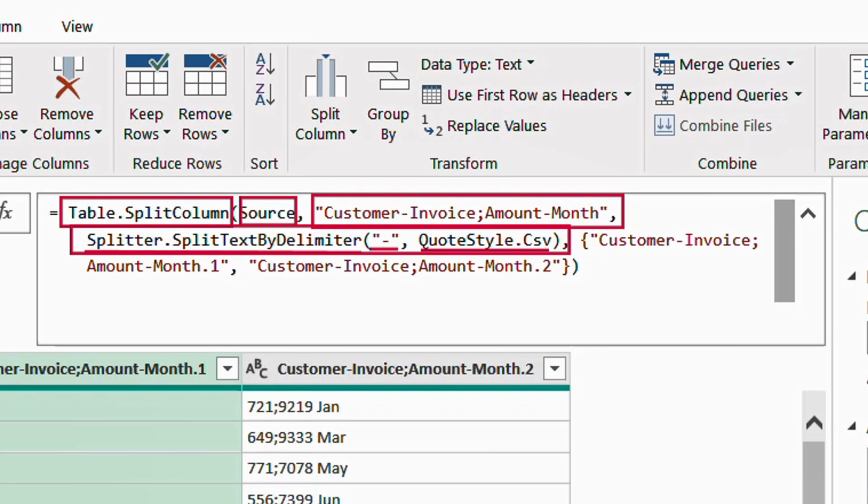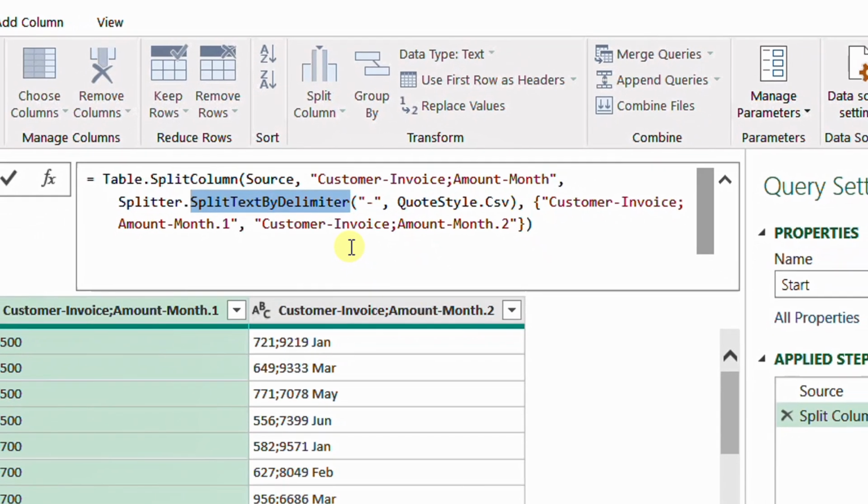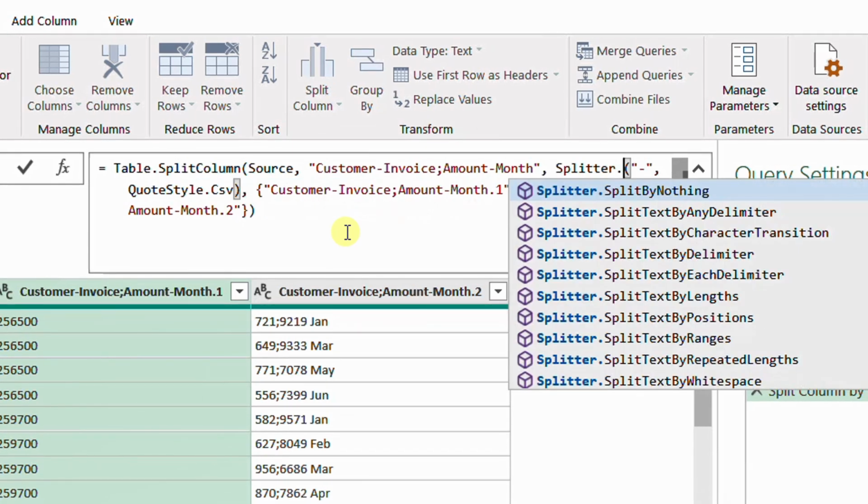Now let's try to do a quick tweak here. Let me try to change the function that is used for splitting. I told you that any function splitting the columns will start with Splitter. Let me just delete this part and look at the different options. If you look at the second option, it is Splitter.SplitTextByAnyDelimiter. I believe ByAnyDelimiter can allow me to give more than one delimiter inside this function, and let's try together.